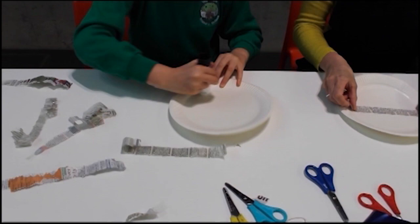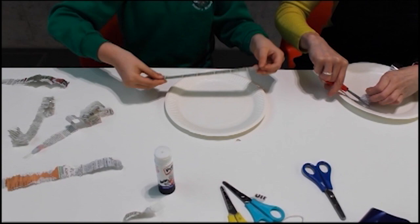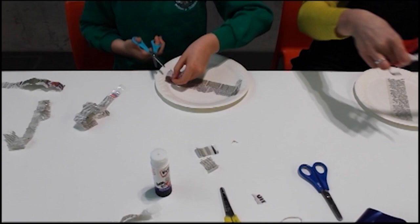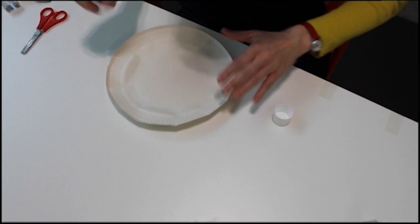Cover the inside rim of a paper plate with glue. Stick on the sellotape strips. Trim with scissors if the tape is too long. Repeat this on the back.